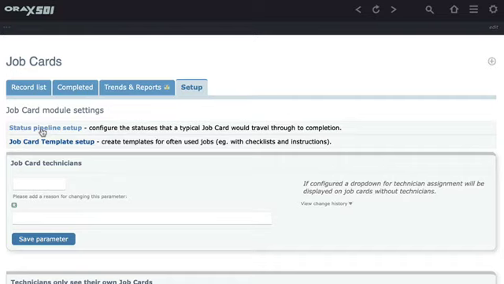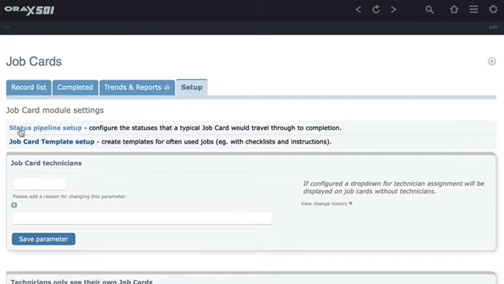There could be a specific pipeline that your company uses. The second you create a new job card, it has to travel through that pipeline until it's completed on the other end. And keep in mind that in most cases those job cards will need to be invoiced, and this system caters for all of that.